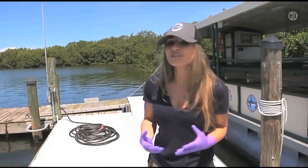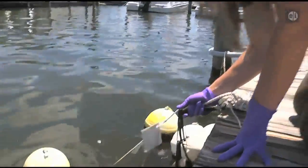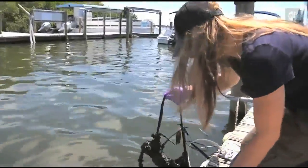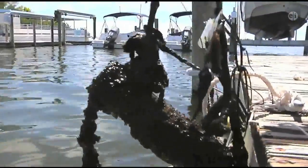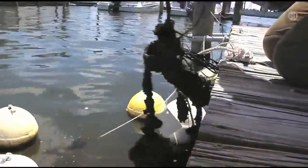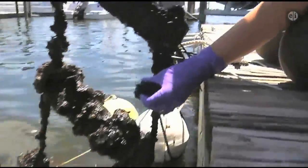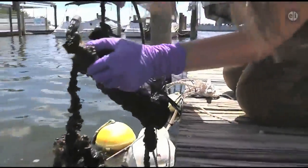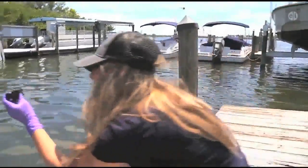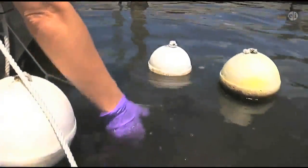So as we saw in our sample, concentrations of red tide here are over 30 million cells per liter. And unfortunately, that concentration was too much for most of our filter feeders to survive and alleviate those effects of red tide. Although we still, no, I'm sorry. I am sorry. Aww, they're all dead. So the way that the toxin affects most aquatic life is by blocking off the sodium channels in their respiratory system.